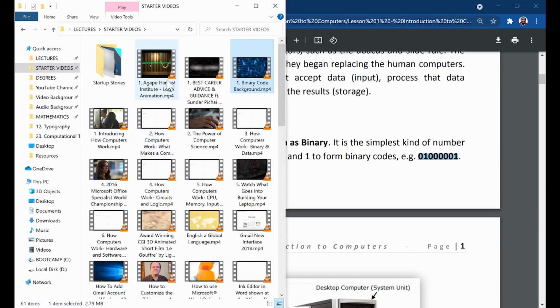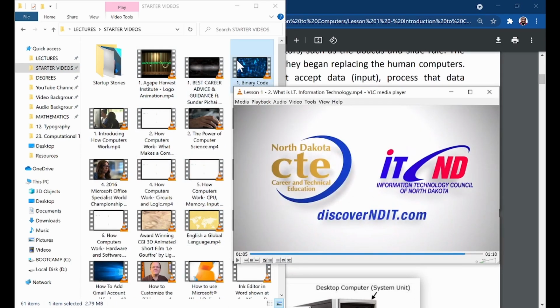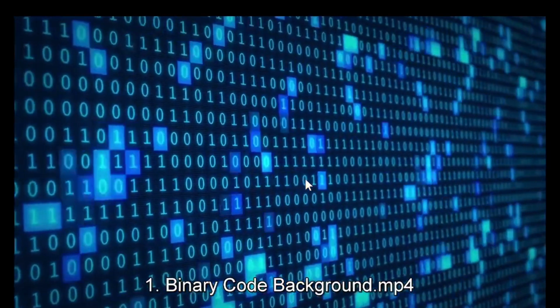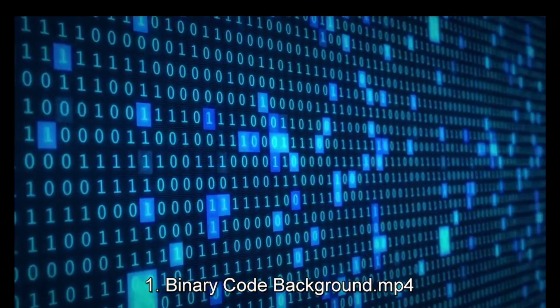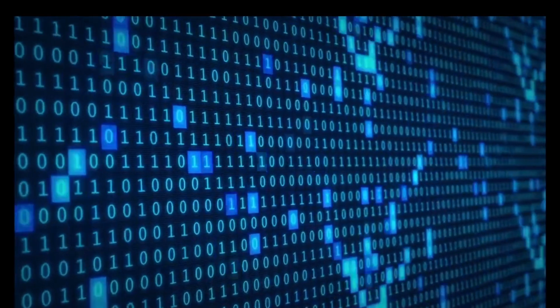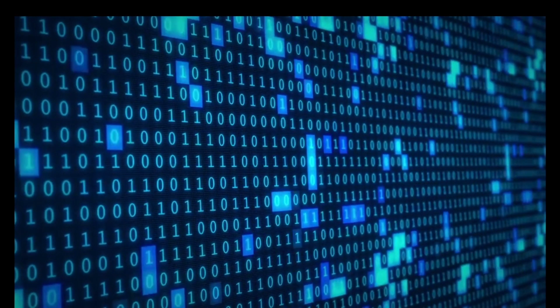Let me give you an example. Watch this. Have you ever seen something like this before? This is how computers operate. This is the only way computers operate. If you are ever put inside the computer, this is the only thing you will see. This is the only thing computers understand. And in all of information technology, this is IT. What you are seeing is IT.